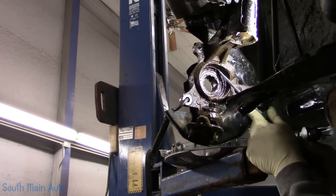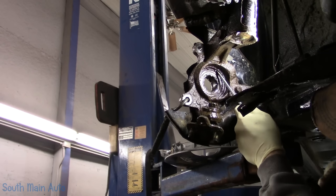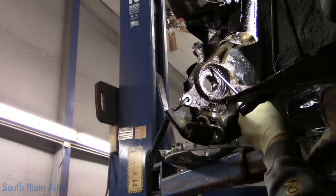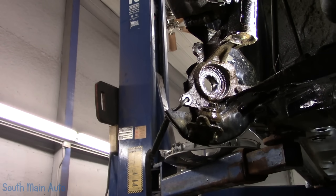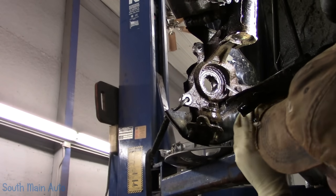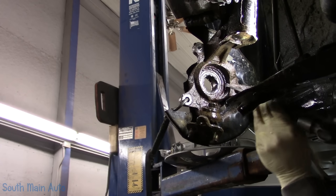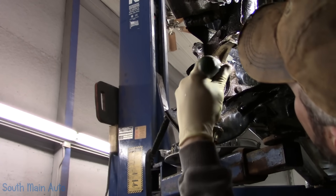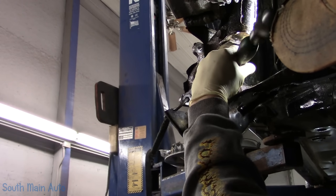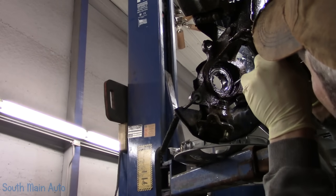I'm going to get up here with a pry driver, give it a little tap. Running that sucker right in a circle. Look at that. Now we'll use our pry driver. We got it out just a little bit. I'll get behind it. Now if I can, come up from this angle. There we go. Got a 9-inch snap ring.